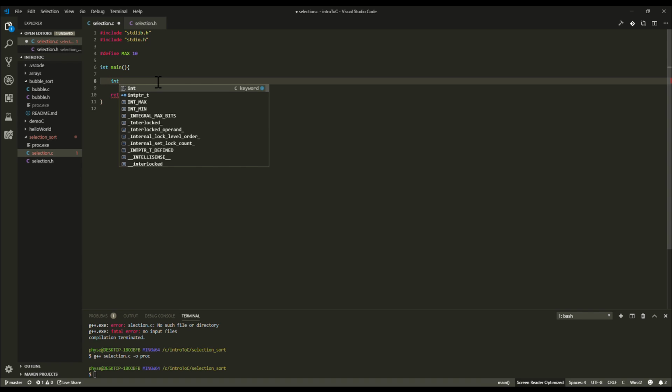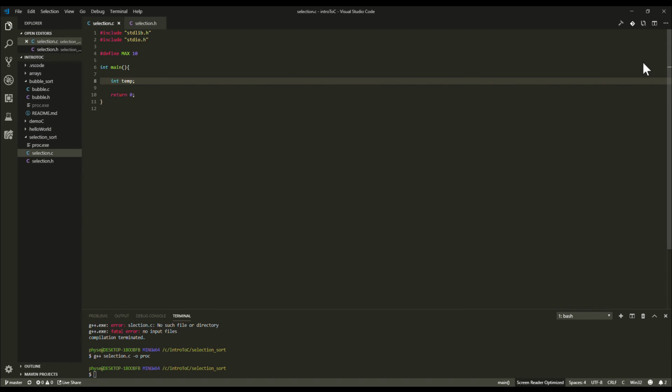So we're going to have our int temp, and we're going to need an array. So let's go ahead and add here, put a comma, and let's call our array A. We got to put in our size of the array, so we'll call it max.